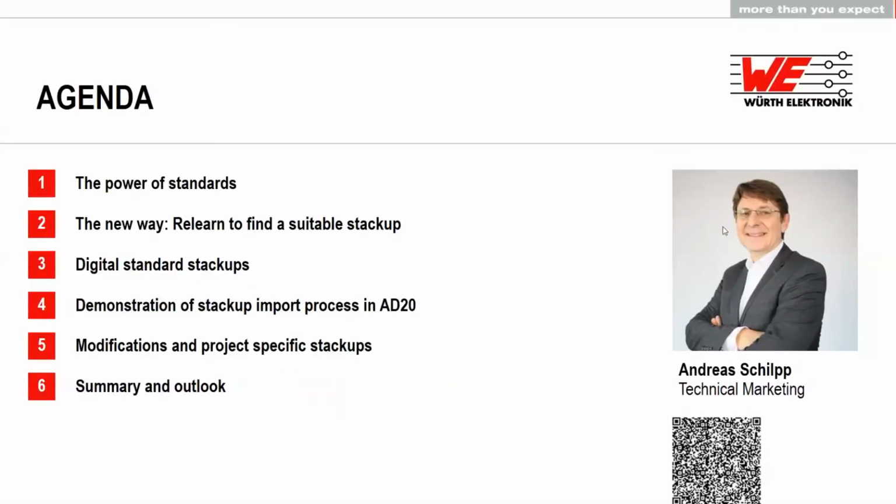Now let's have a look at the agenda. I will talk about standards in general and the power of standards. And I will show what I call the new way how to find a suitable stackup. Then I will show you all the predefined standards, the digital standards for our technologies. We will see a demonstration video how this works step by step in Altium Designer 20, and I will talk about possible modifications of these standards, and finally giving a summary and an outlook.